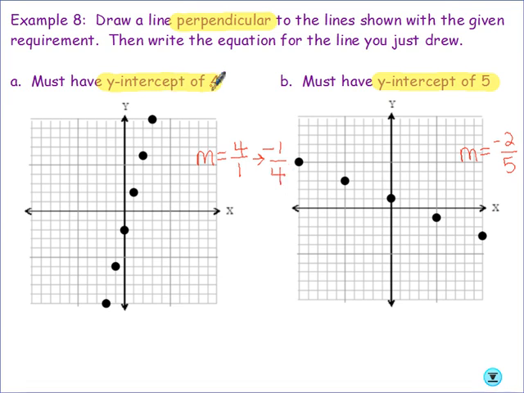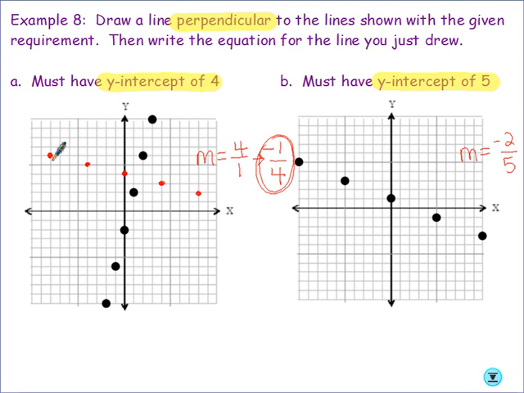So our y-intercept is 4, starting at 1, 2, 3, 4. We are now using this slope. So we are going to go down 1 because it's negative and right 4. Down 1 and right 4. If we go back here, we can go up 1 and left 4. Up 1 and left 4. If you notice, we are not parallel anymore. We're looking for perpendicular. And yes, those two lines are perpendicular.